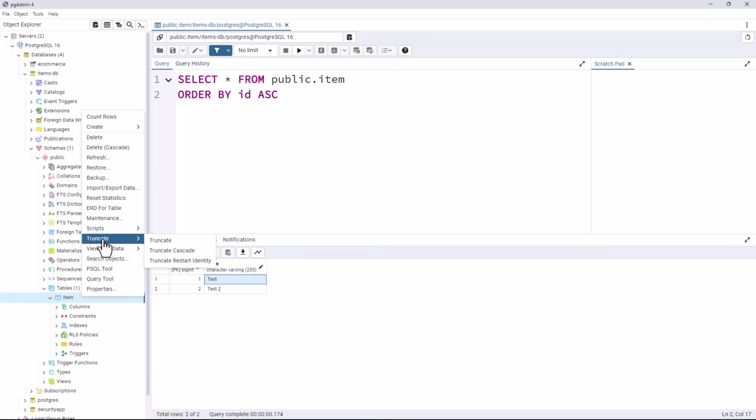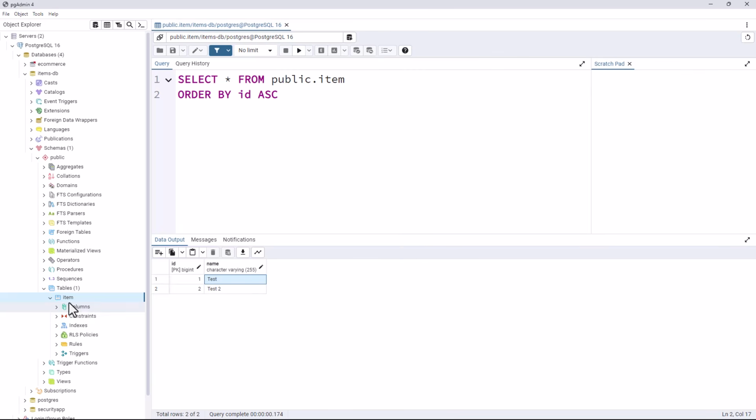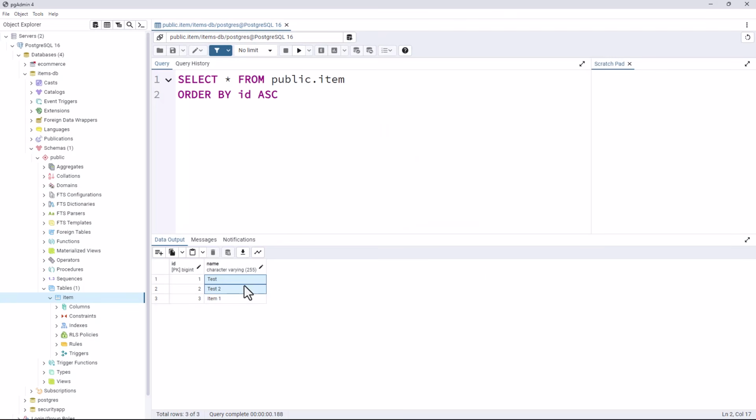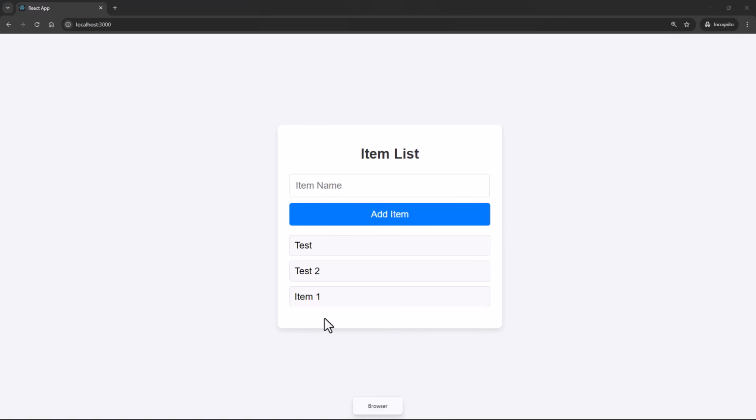And if you refresh this, because I just entered the data, let me run this query again. So you can see item 1 over here. So the item that we added from the front end is being saved, or persisted, into the database. And this is PostgreSQL over here. You can see there were a couple of items already added, test and test2, and you could also see them here on the front end, which is React based. So yeah, this is the application.